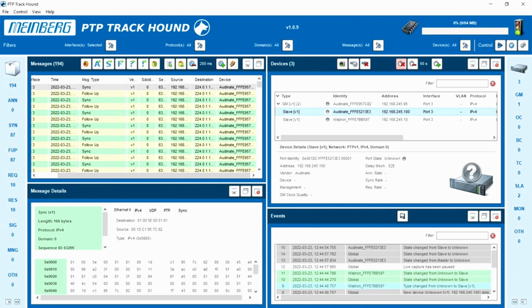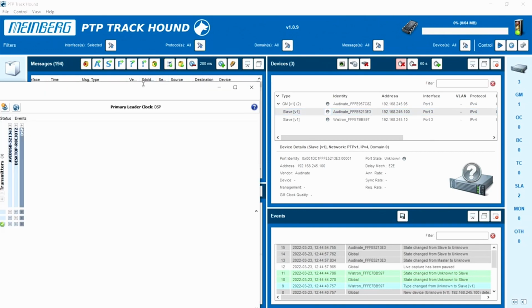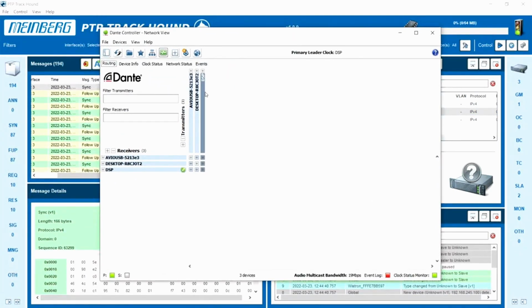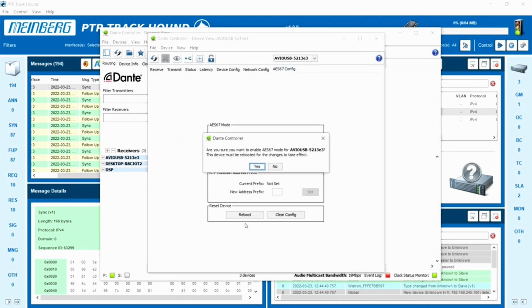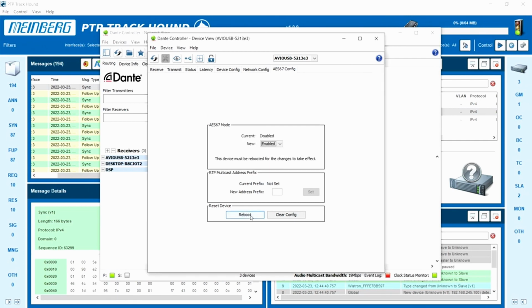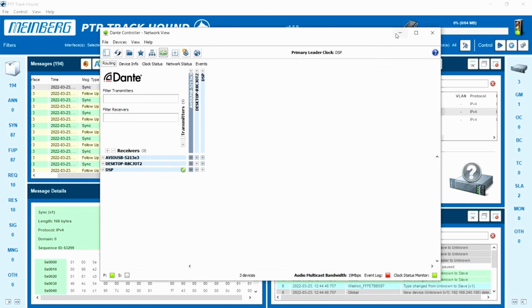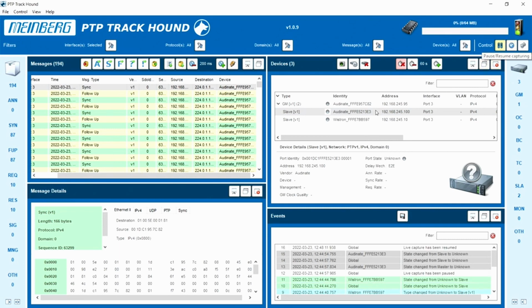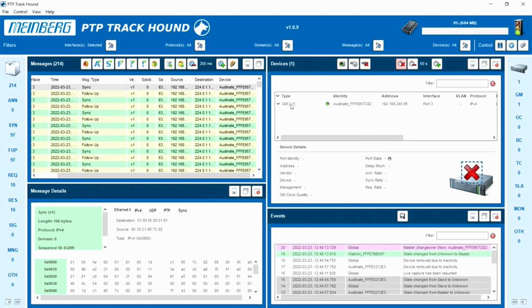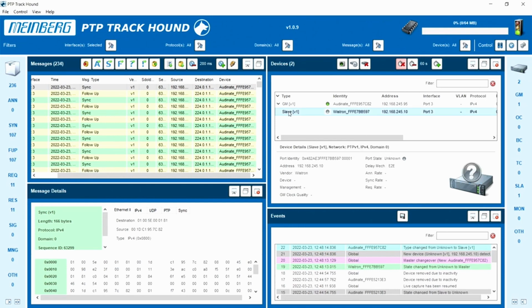Now, as I said, where this will become more interesting is if I was to AES67 something. So I'm going to go to this Avio adapter, and I'm going to enable AES67. Yes, it needs to reboot, so obviously it's not going to take effect straight away. And once that device comes up, the AES67 stream, we'll see it pop up here. So I'm going to run this again. Currently, we can see there's a grandmaster. And there we can see a slave.